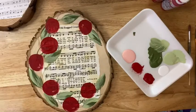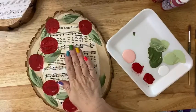Okay, same brush. Let me rinse it out here. Thanks, Miss Sherry. I got all kinds of sassy with them today.